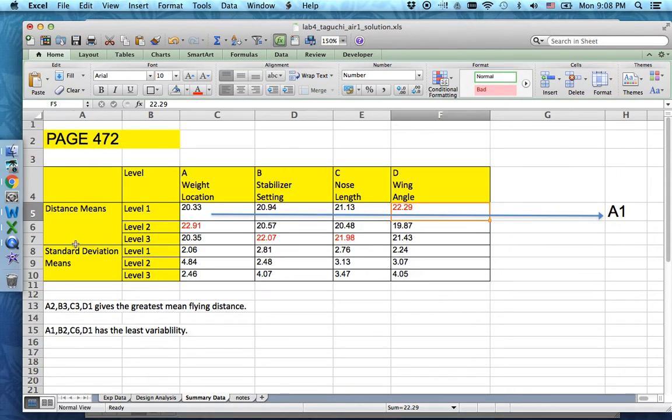But if the criteria is looking at the lowest standard deviation means, we pick out the lowest standard deviations. I won't do all of it, but you can see that we're picking the lowest standard deviations right here, like A1, B2, and so on and so forth. So that's how organization of summary data can help us make critical decisions.